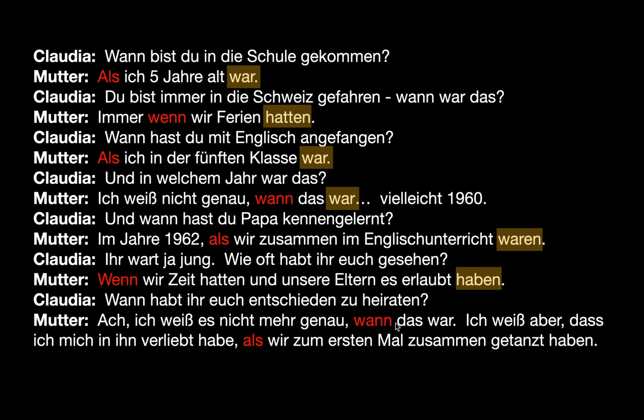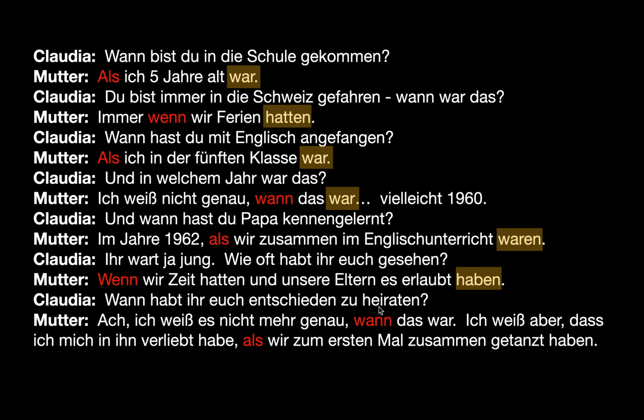Here is a thing I'd want to point out. When you learned the past tense last year, you learned that in the second position would be a conjugated form of haben or sein, and at the end of the sentence would be a past participle. If you have a verb kicker, it kicks that conjugated helping verb to the end of the sentence, right here, all the way past the past participle, erlaubt.